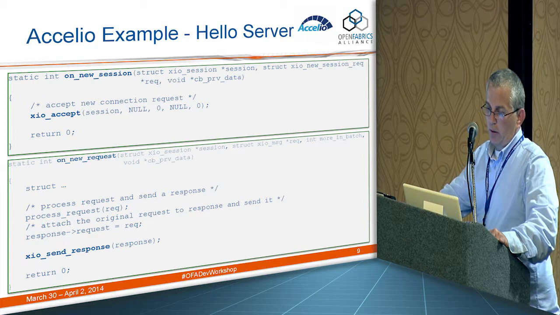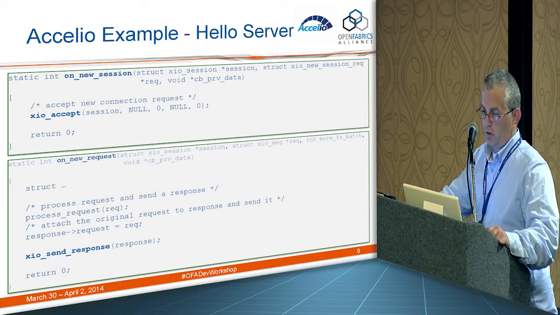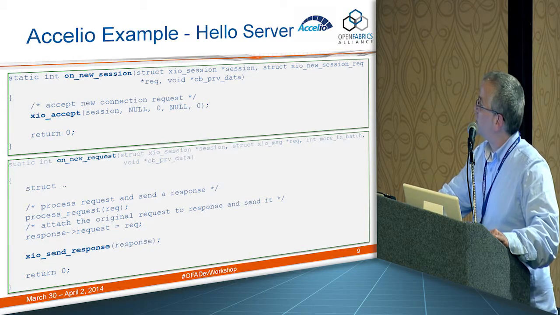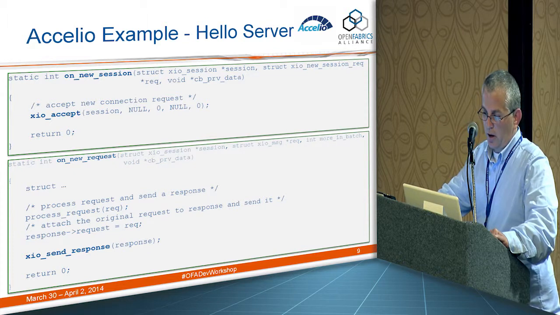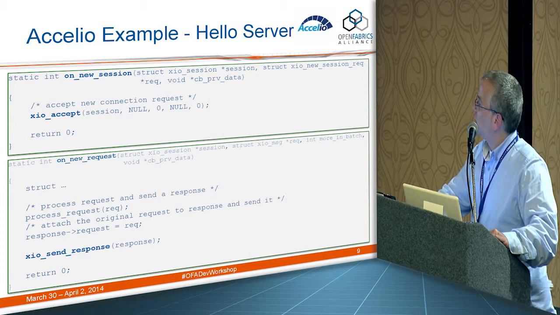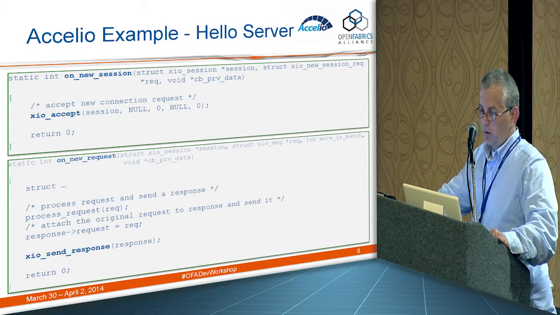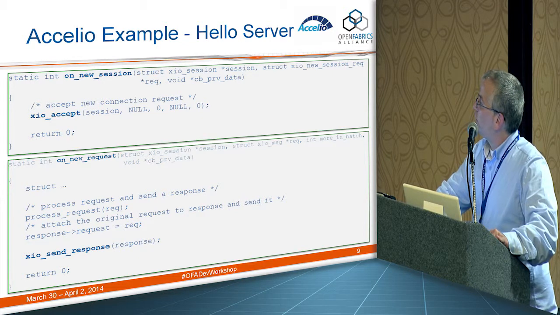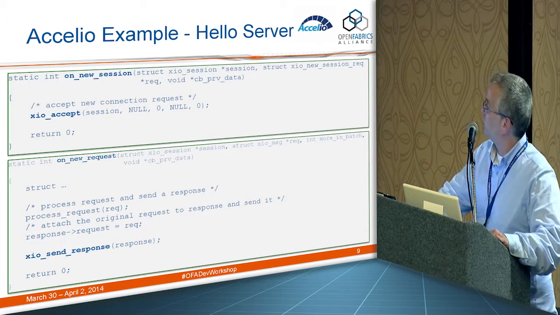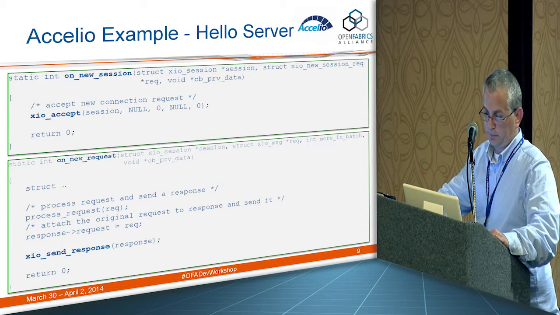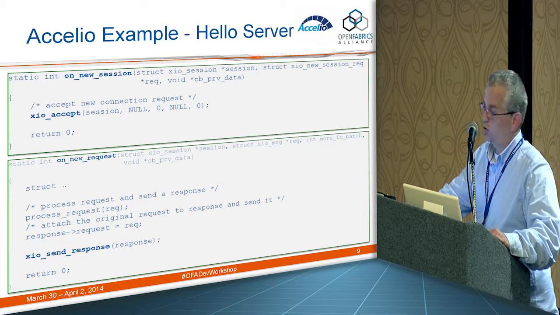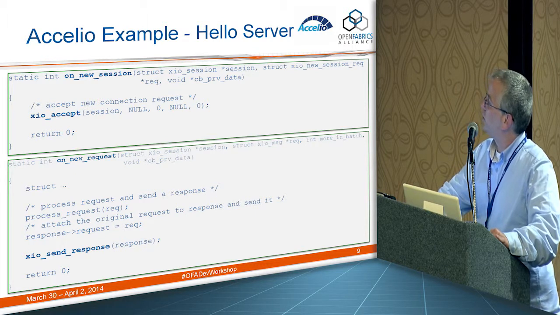The first event that will come on the server will be a new session. A new session arrived. You can accept the session and handle it on the local callback, or you can forward the session to be handled on backend threads. That's a possibility with this API. You can also redirect the connection to be handled on another server, so that you can do scaling from one server to another. The application can also reject the request and provide some information on why the session was rejected.